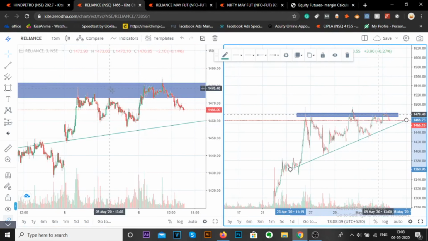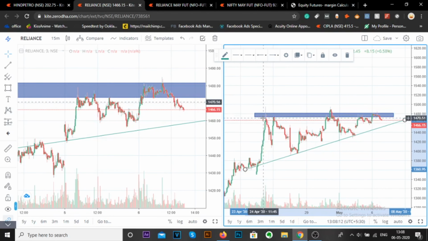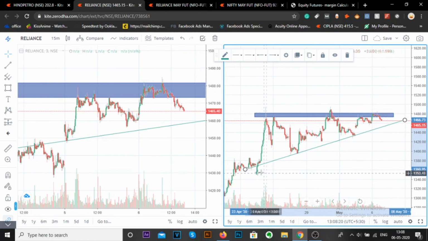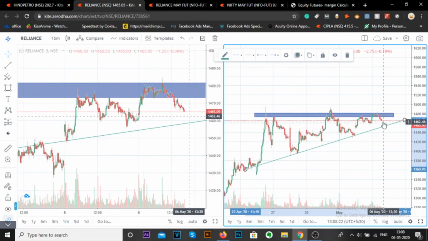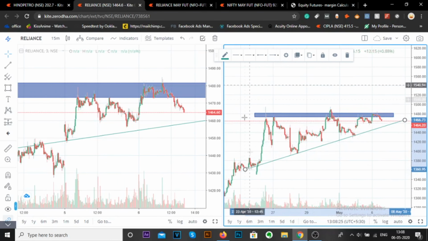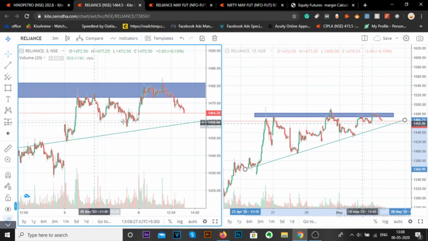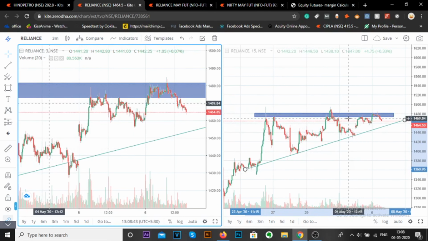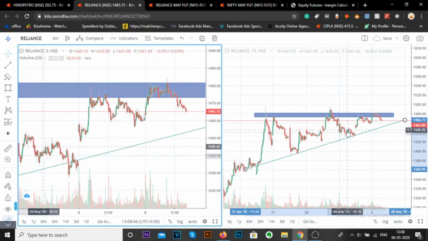In Reliance you can see that in the recent days from 24th of April there is a distribution area being formed here. You can also call it a resistance area, and then we have a certain uptrend moving towards that area. Always remember, this is the 15-minute chart and this is the 3-minute chart. I've just combined it. You will have an option over here in Kite or in TradingView as well. Whenever you have a certain area of distribution or area of accumulation, you also have to consider at what trend the market is moving.